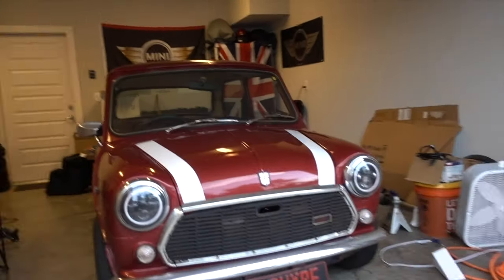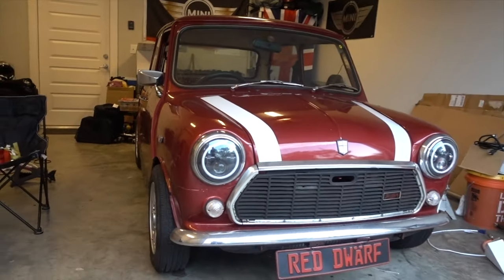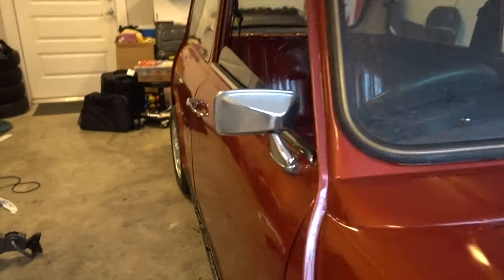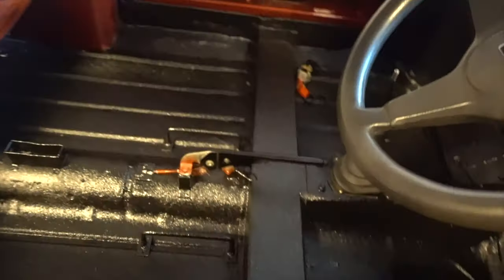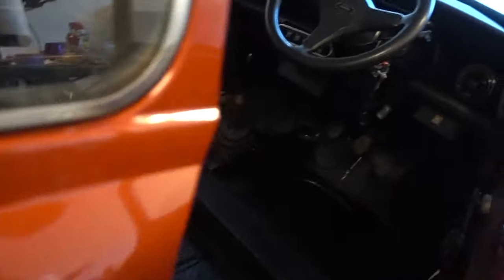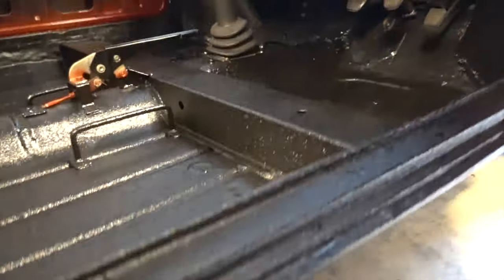All right, it's a couple days later now. As you can see, we have the Mini here. I mean, it's just got back from the Line X shop. And look at that interior. Yes. Line X killed it.